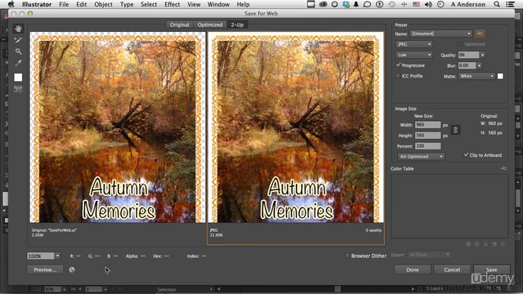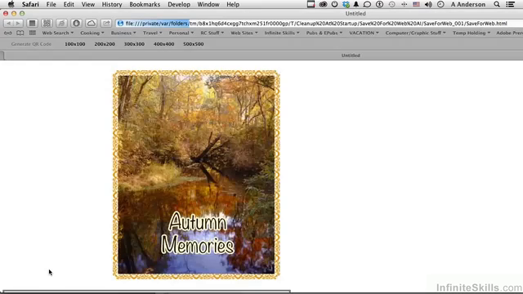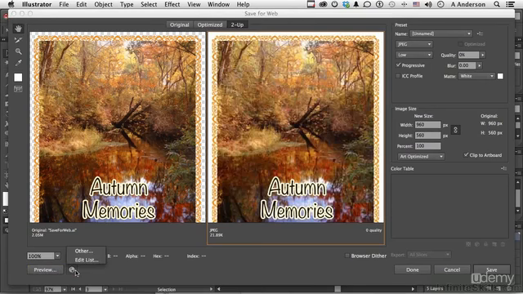Now the last thing is you do have a preview here. Now if I click that, it will preview open up in Safari. And I can actually see what it would look like in Safari on that page. If I get out of there and click the globe right over here, I can edit the list and add other browsers. Maybe I want to use Explorer. I've got all the control I want to. You like it again? Click Save and save it.